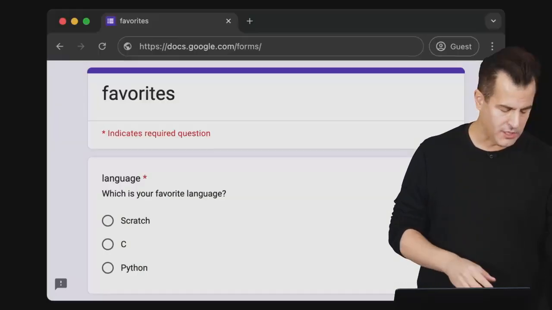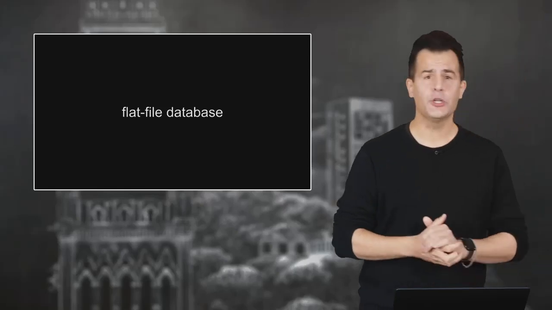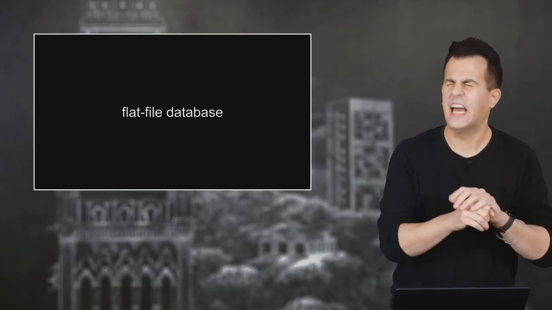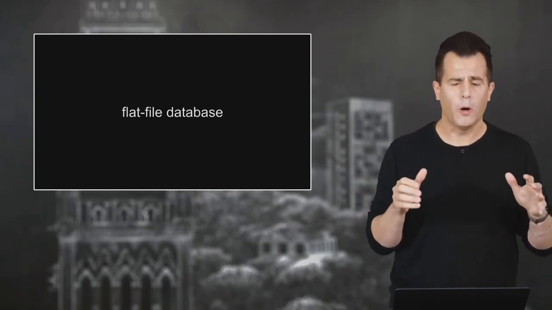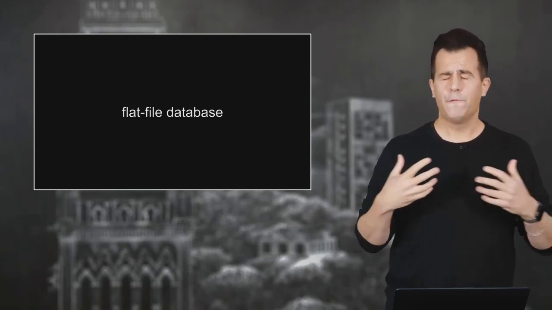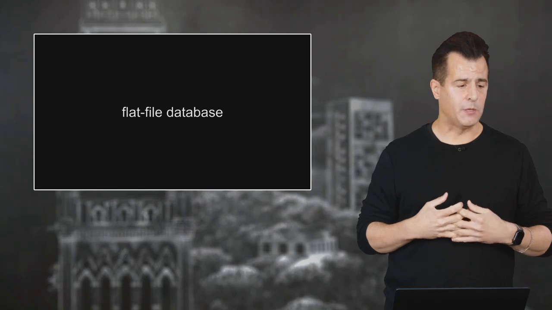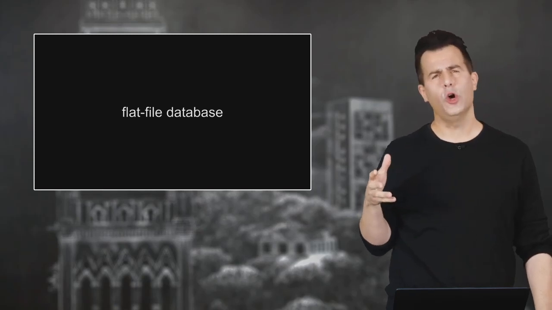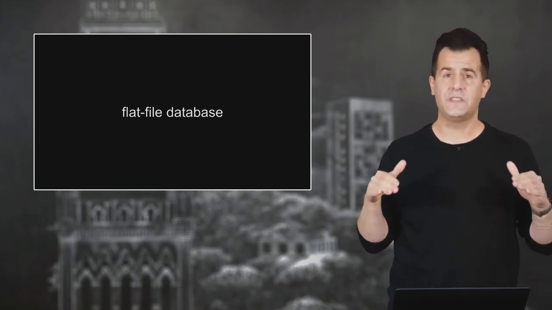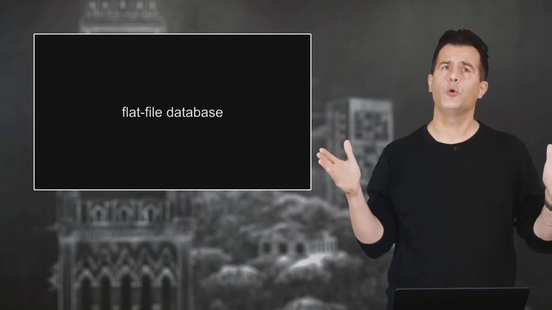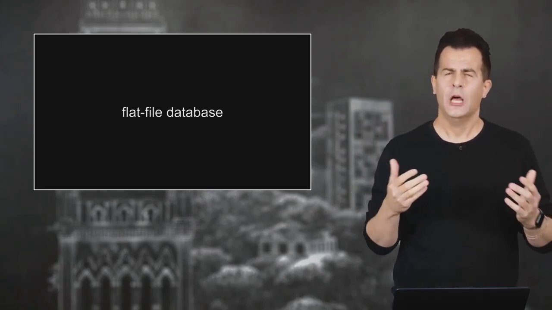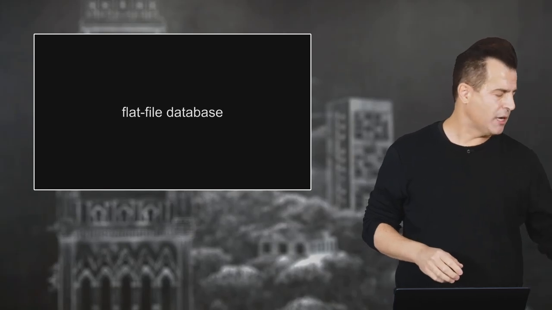And in order to do this, what I think we're going to do is first talk about what are called flat file databases. A flat file database is kind of the simplest type of database in the world, whereby you just use a text file, a file in which you can store maybe some rows and columns. But that's actually not really possible in text files alone, because of course in text files you literally just have text. So you can put any characters you want on the screen. You can maybe have different lines or different rows of text, but we probably ideally need some way of delineating the data that's inside of that file.